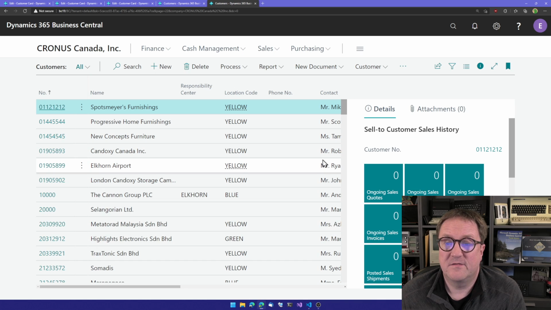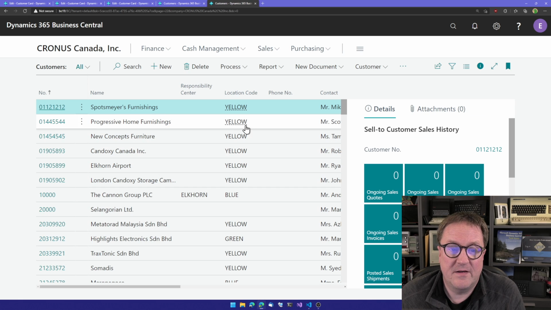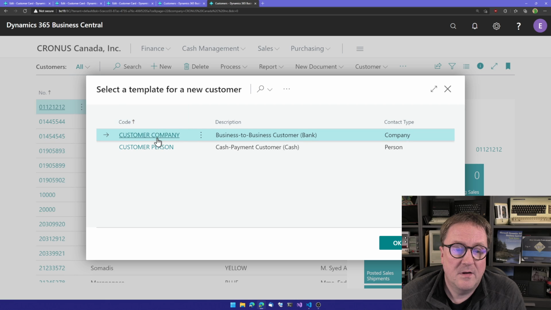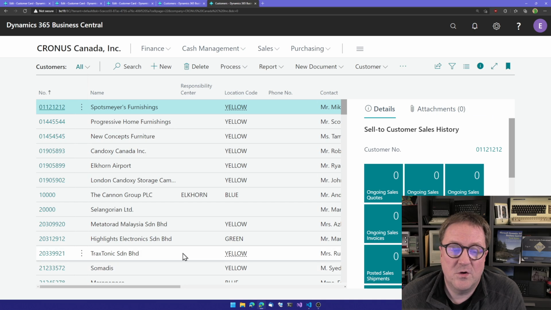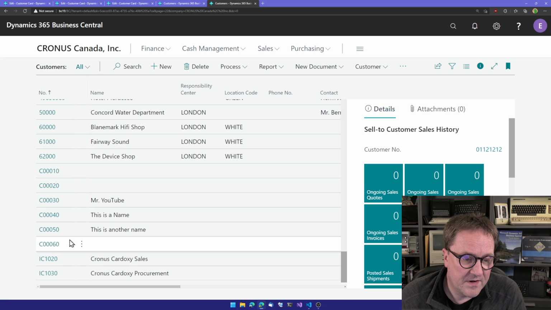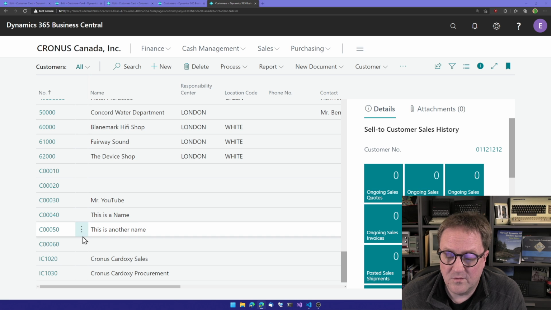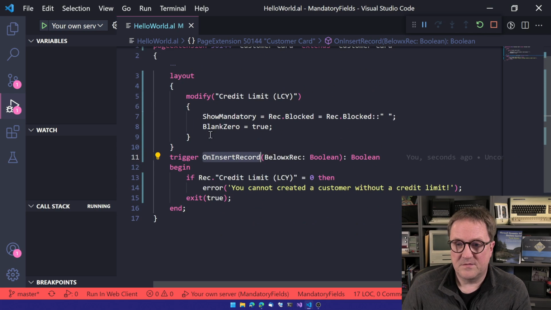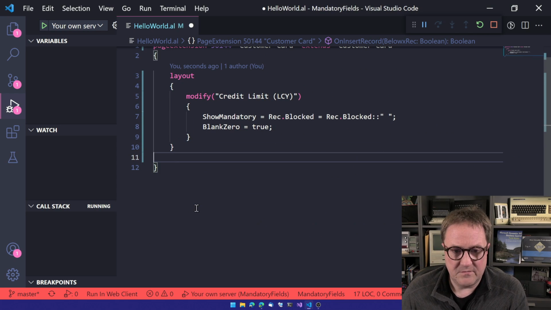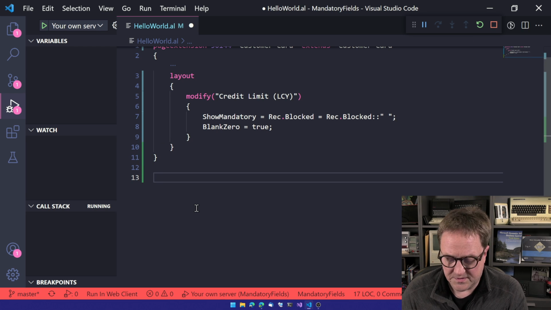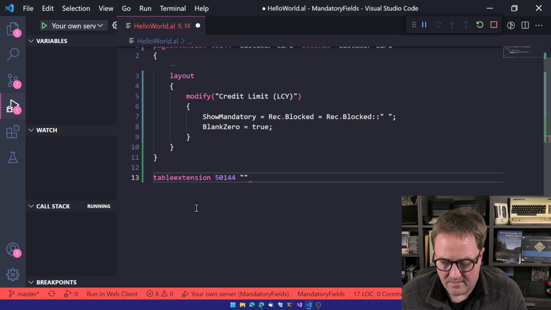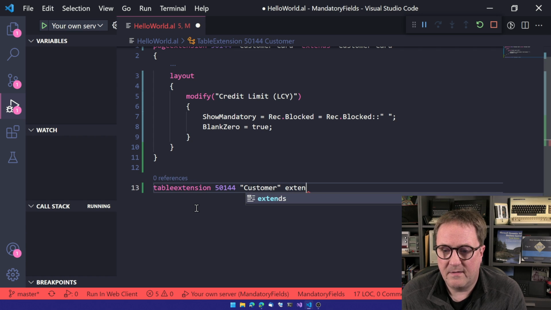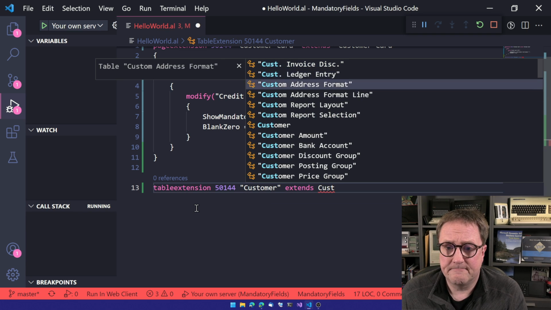The problem here is that the record is actually, if you remember, if we do new and we do this, we got some other code actually. So you see now 60 has been created. So we got other code that is controlling that. So maybe if we say that this is a bad idea, let's see if we can make a worse idea out of it. I'll just quickly create a table extension also here, Customer, and I'm totally creating two objects in the same file right now, because you can.